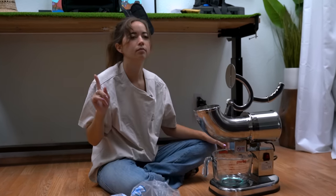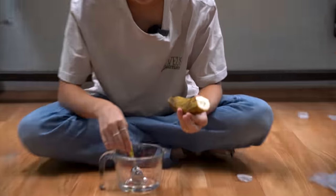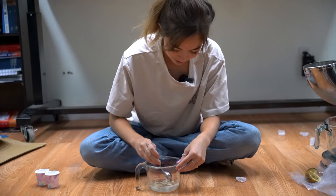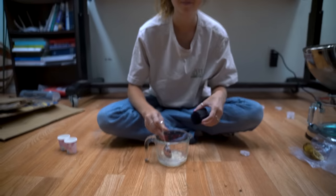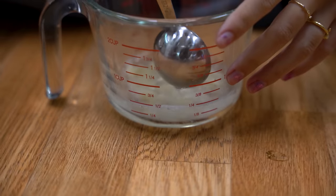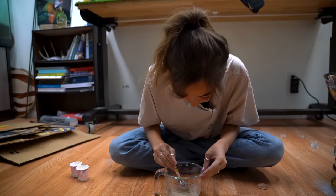Snow cone time. I thought — perhaps I should make the syrup before I make shaved ice, because the ice will melt. This is how you make natural banana syrup. I have no plan. Maybe this is too much water. I'm just going to squish it all. It actually doesn't even look that bad. I think there's too much water in it, but the only route out of that without me having to get up is drinking it, and I won't. I'm just trying to be like a blender. So we're going to make the snow cone and then drizzle it over, and it's going to be delicious.